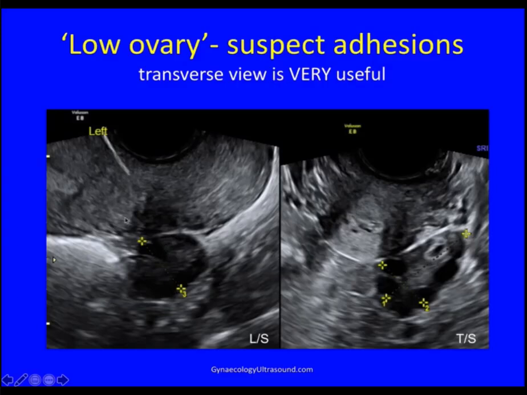So if you see a low ovary, think about adhesions. And so in this view here, this is the cervix, this is the internal os, and that's the beginning of the endometrial cavity. And you can see this ovary seems to be very low, and this is very bright, and we'll come to that in a moment. But this ovary is very low, so you've got to think, well, could it be adherent to the back of the cervix? So again, spin on this point, go transverse, and you can now see that the ovary is there, it's just at the top of the cervix, and this is a thickened uterosacral ligament that it is in fact adherent to. So a useful view.